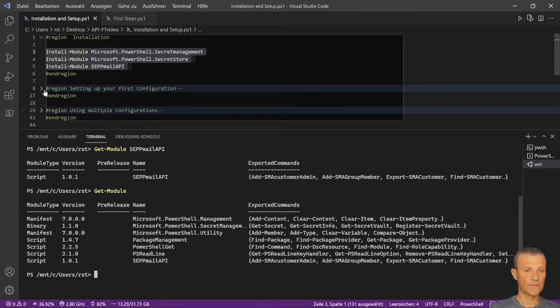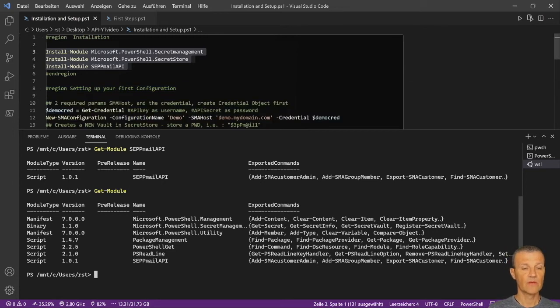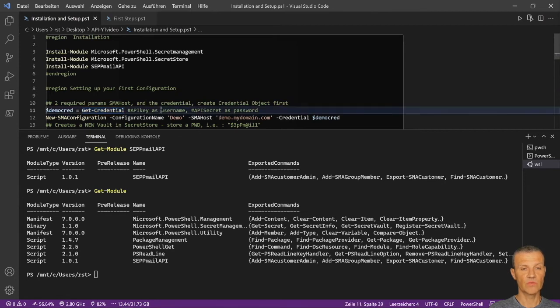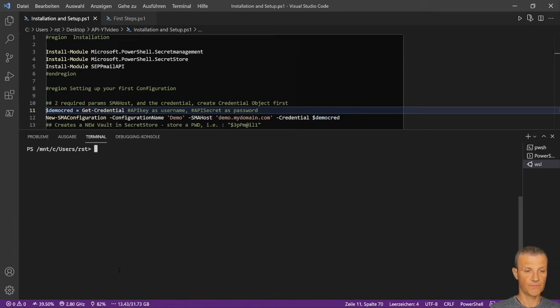Great. So next step is we want to create a configuration to access our SEPPmail machine. First step is we need to create a credential object. And the credential object consists of the username, which is the API key, and the secret, which is the API password. So we run this line here, press F8, and it asks me for the user.